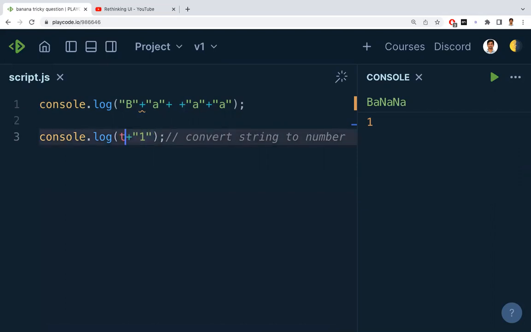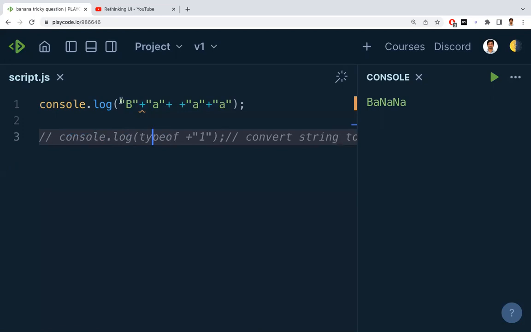Fine. To understand this, let me keep typeof here. Now if I keep typeof on this, you get it as a number. The reason behind this is that this is a string, and if you keep a plus in front of the string, that string is converted into a number. Fine. So this is the minimum basic understanding we need to have.